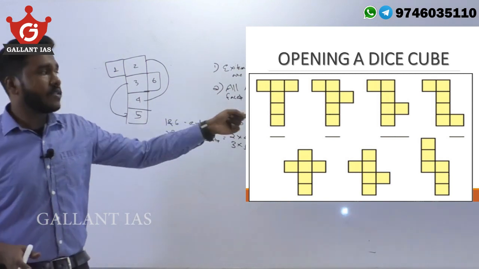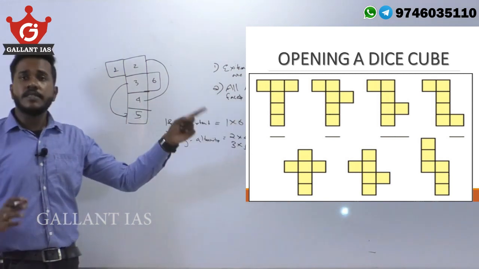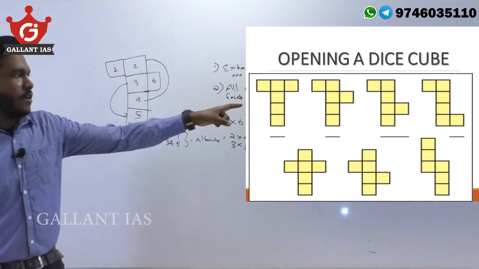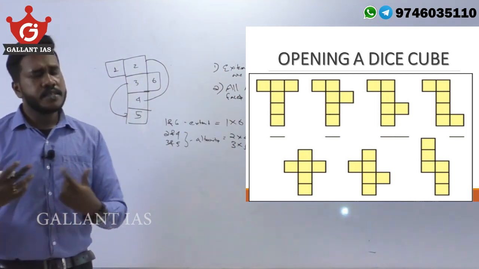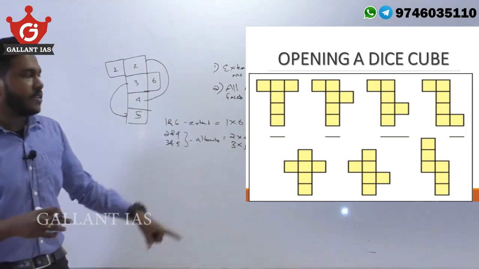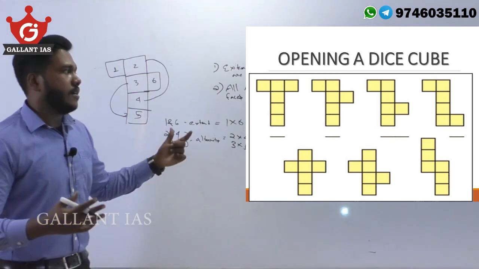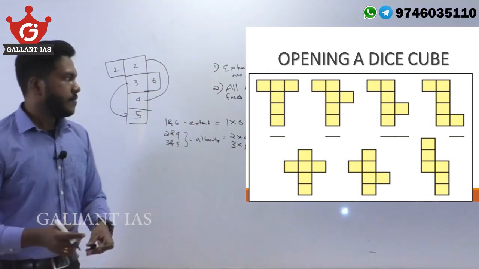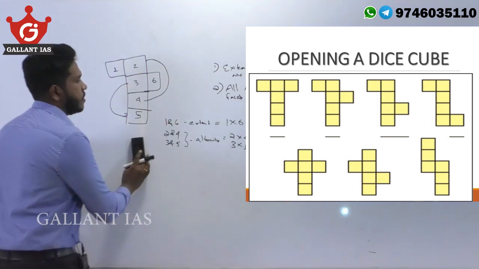Similarly, you can find out the opposite faces in the third, fourth, fifth, sixth as well as seventh also. I will be explaining the seventh now, and from fourth to sixth, try to do it by yourself. Copy the formats and try to find all the three pairs of opposite faces. Now consider the seventh format.